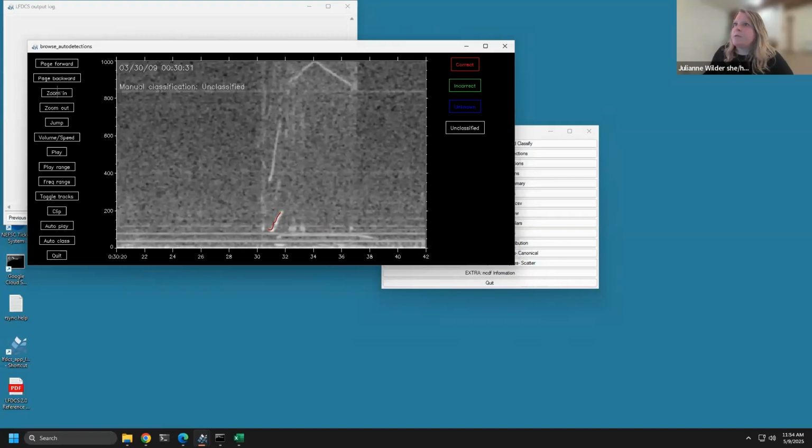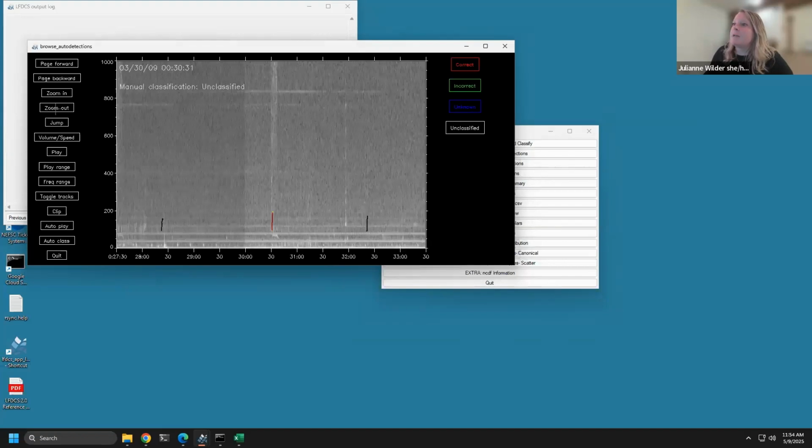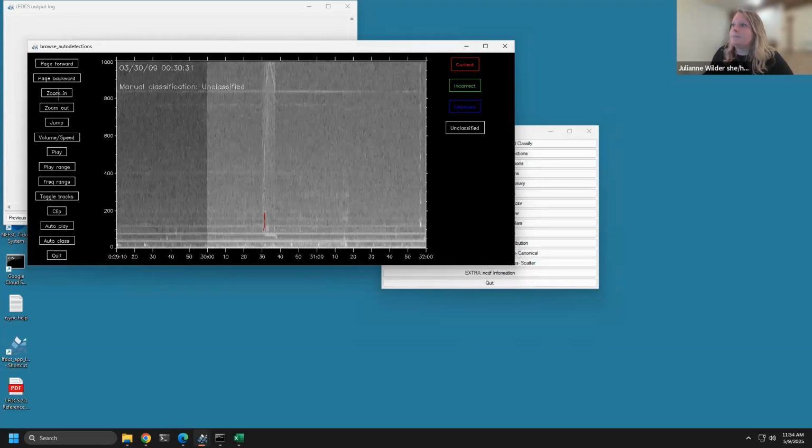Zoom in and zoom out, pretty self-explanatory. I think it starts as zoomed in. Yeah, as zoomed in as you can get. Oh, this is the hard drive noise. It's an up call right before. Yeah, that's a real up call, but this whole thing is that hard drive noise I was referring to earlier with the Marus. So you can also zoom out and get a better idea of what's happening around. Like if you're analyzing for right whale and you want to check and see if there are humpbacks around or something for interference, you can zoom out a little bit.